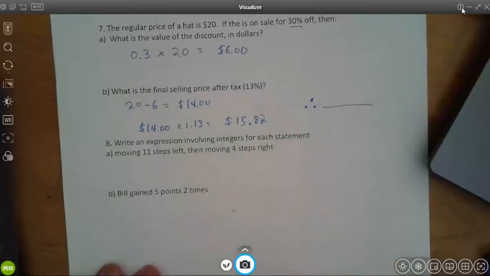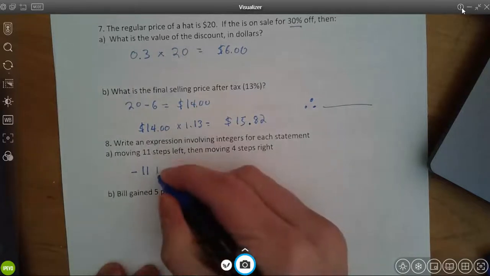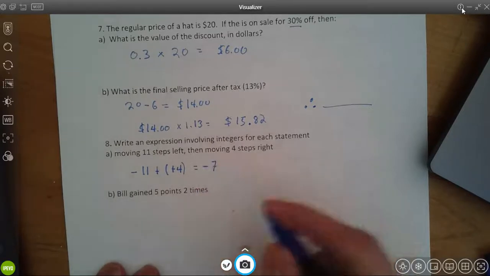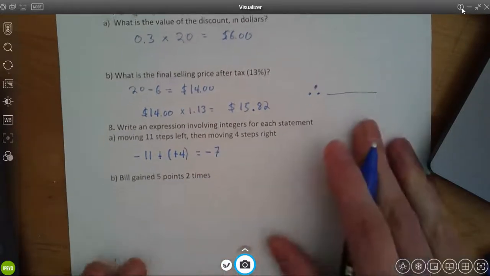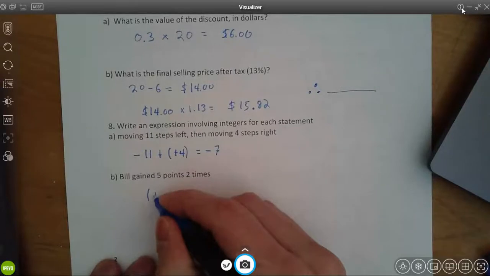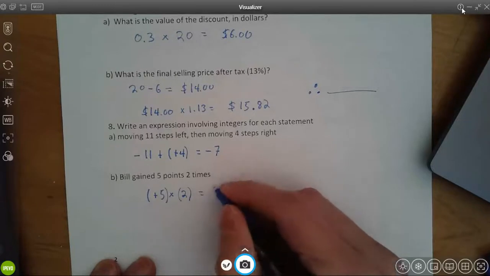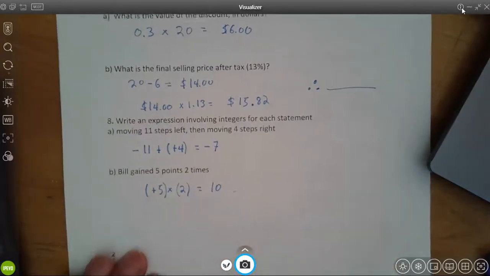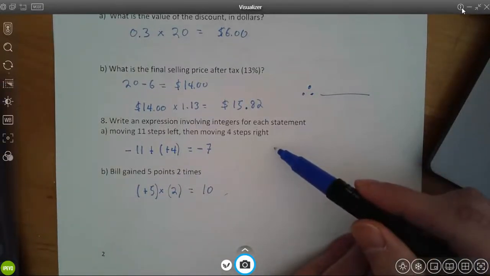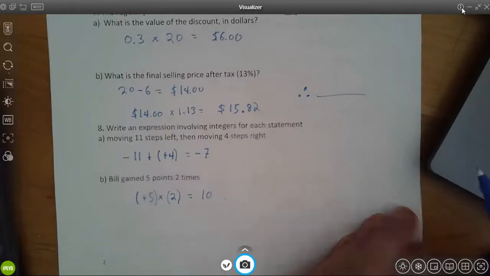Different ways to think about integers. One way is the number line. So if I'm moving to the left on a number line, that's a negative. But then if I'm moving back to the right, that's a positive. And so my answer would still be, I'd be 7 spaces to the left of 0, so negative 7. If you're doing something again and again and again, that's multiplication. He's gaining 5 points. That sounds good, so it's a positive. And he's doing it 2 times, so that's also a positive. And then 5 times 2 is just 10. So just kind of examples of integers in our real life. Adding and subtracting, we normally think in terms of a number line or a thermometer. Multiplication is repeated actions, and division is, of course, splitting things up.